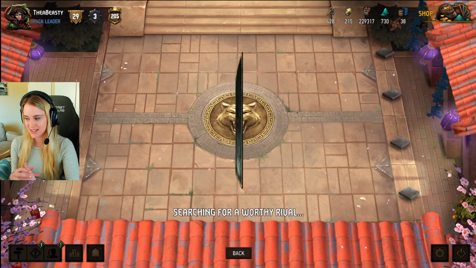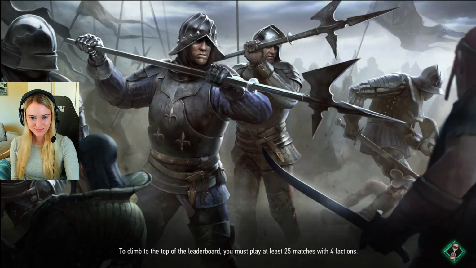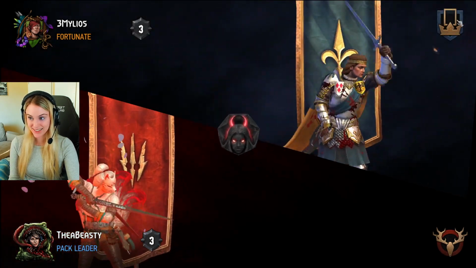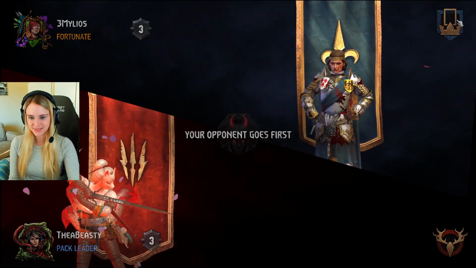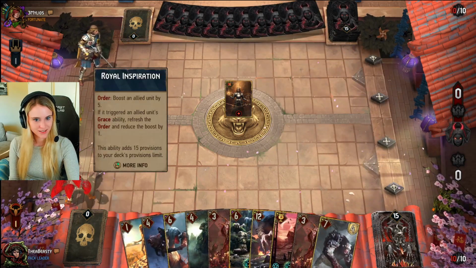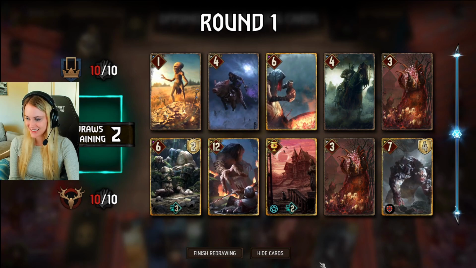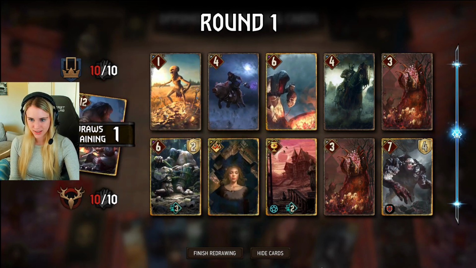Opponent's game translates as have no brains from Russian. Really? Interesting. Okay, let's go. It's gonna be the new Grace ability. Nice. Awesome. Okay, I'm excited. We're playing against an actual new deck. Nice.